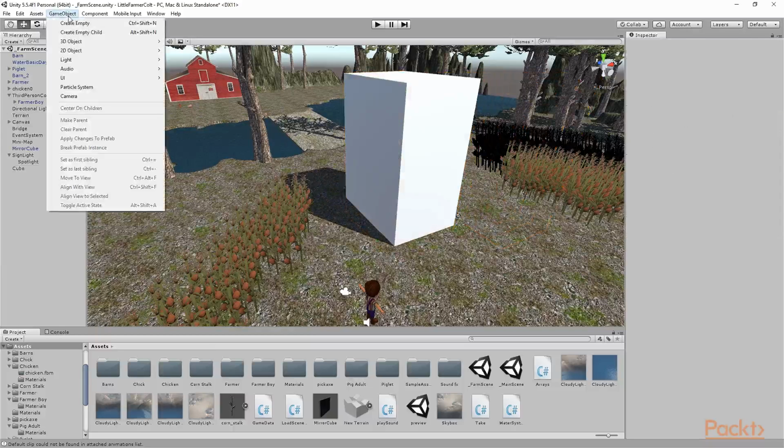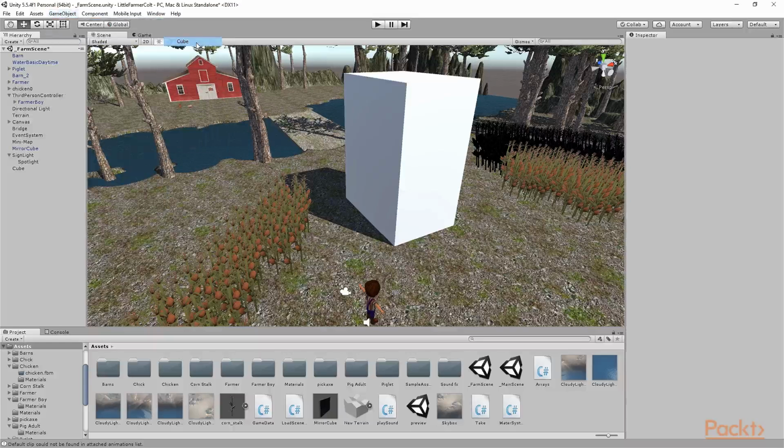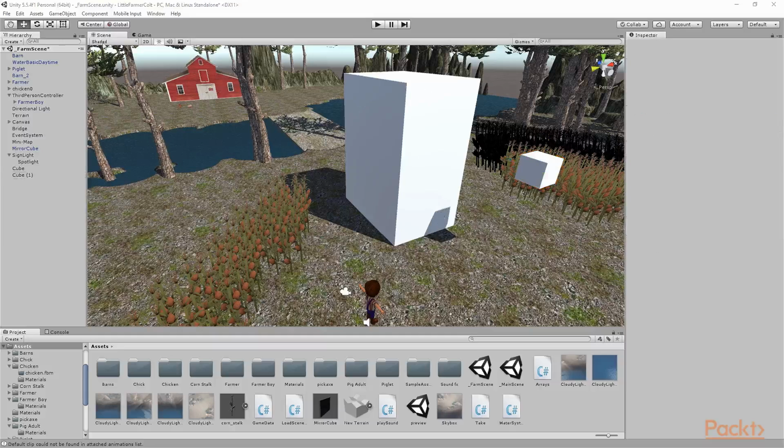I'm going to go to Game Object, 3D Object. Okay, another cube first before we put a light. And this cube is now in our game world, casting a small shadow. Going to change the size of this a bit and raise it up. Now you can see that this is casting a shadow onto the ground and the other cube.